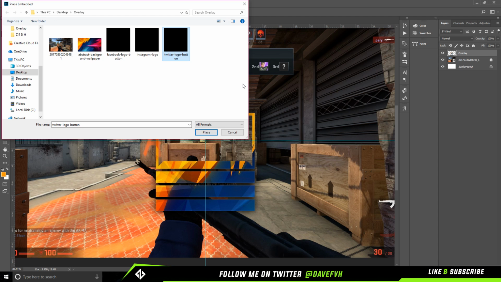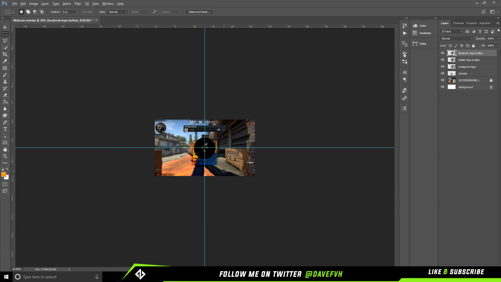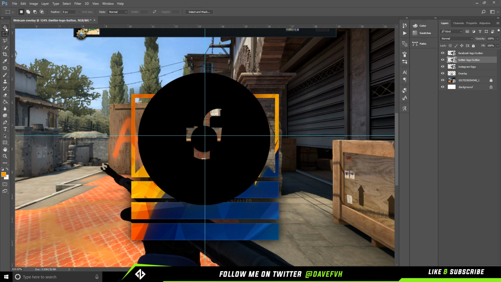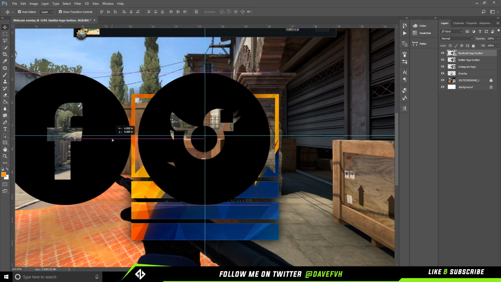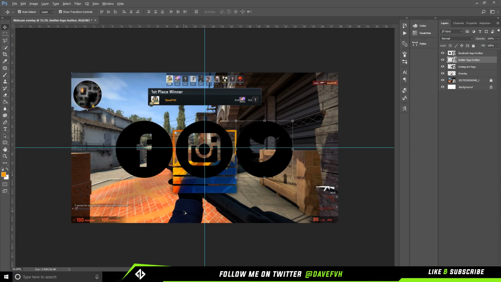And the cool thing about that website is that there are many packs, and every pack has a lot of icons, but all of those icons are the same style. So that's really cool. So what we're gonna do is basically just place our icons. There you go, we have our 3 icons over here.